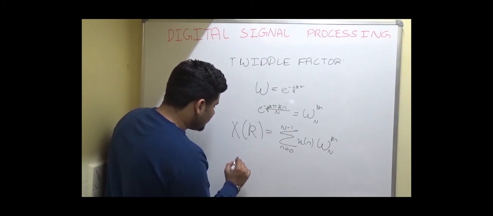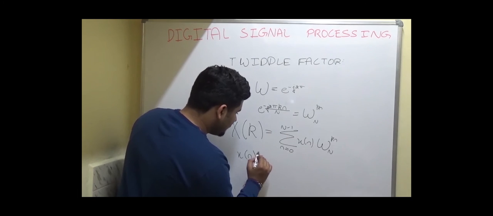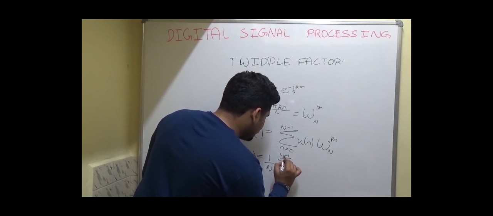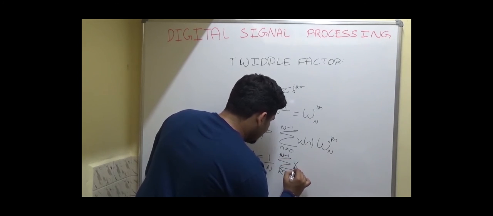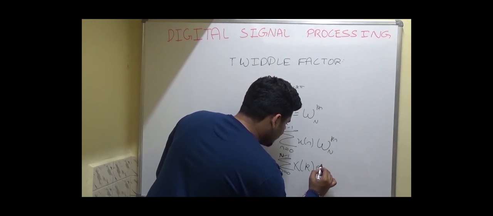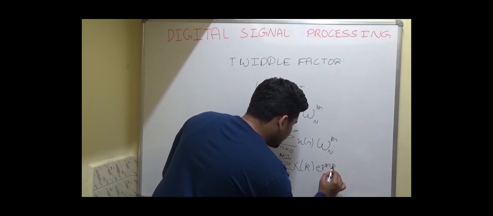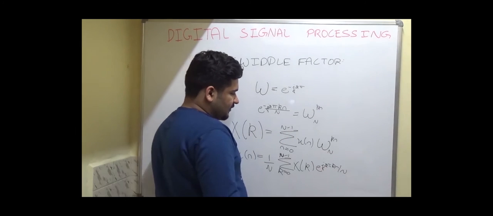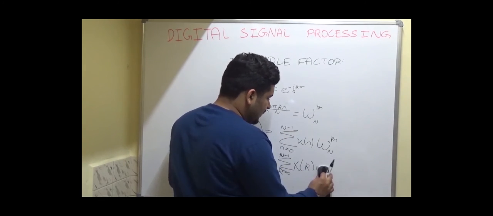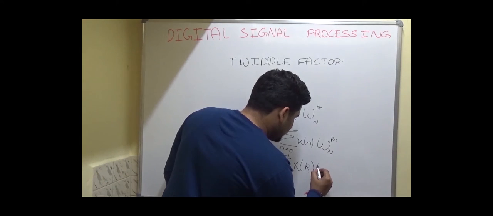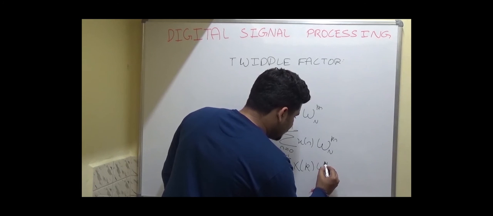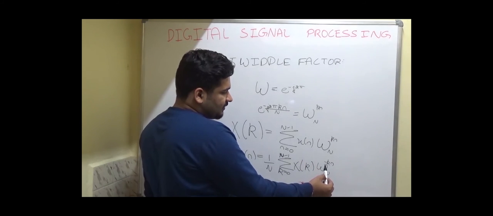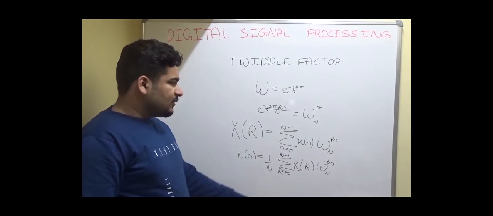Now, the same thing can be represented in terms of the inverse of DFT as well. x of n is equal to 1 over N summation over k ranging from 0 to capital N minus 1 capital X of k e raised to the power j2 pi k n by capital N, and here you can observe that here you have minus sign, but here there is no minus sign, hence it is W minus kn capital N. Here there is no minus sign. Here in the case of inverse of DFT you get the minus sign.